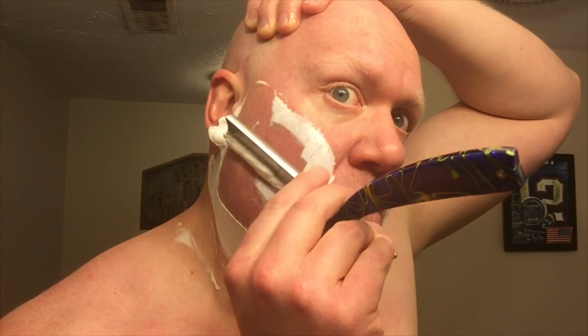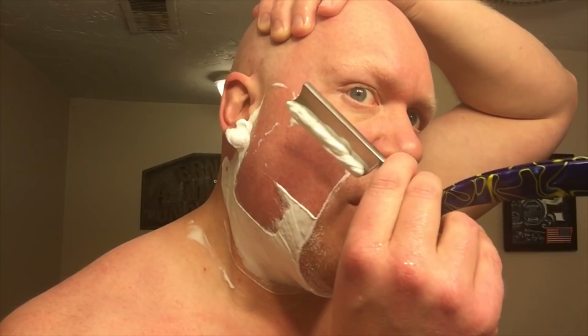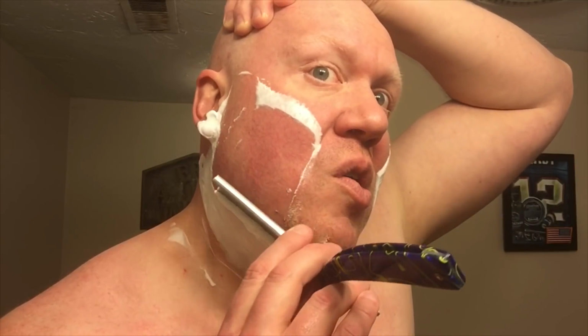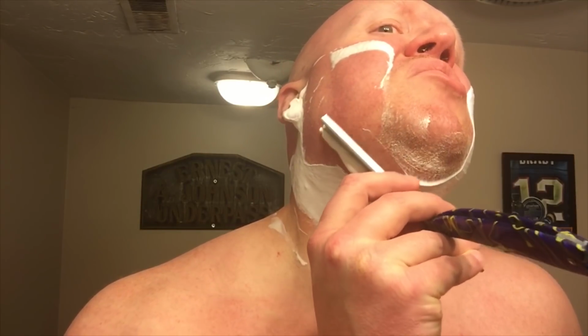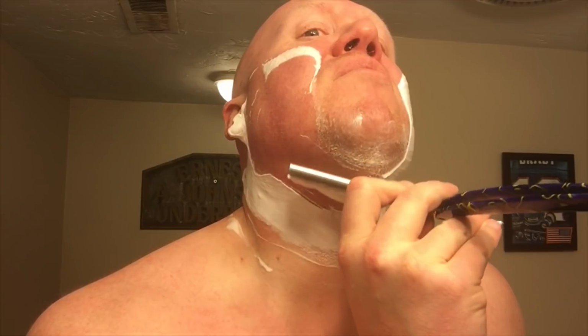It's heavy enough that you really just engage your muscles and let the weight of the razor do the work. You're truly just guiding it along rather than having to push it along. I would not recommend an 8/8 razor of this size to a beginner, but for anybody with some experience, this is nimble enough and comfortable enough for you to use.